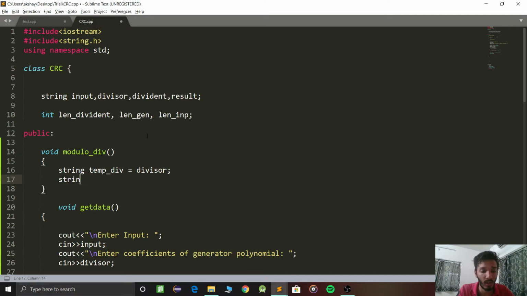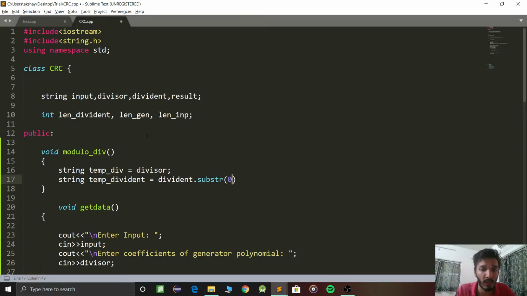Then we'll again define a string named temporary dividend, which will be equal to dividend dot substring, and I hope you know what this substring function does.